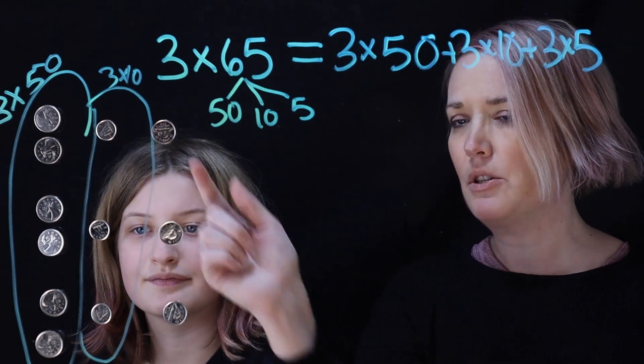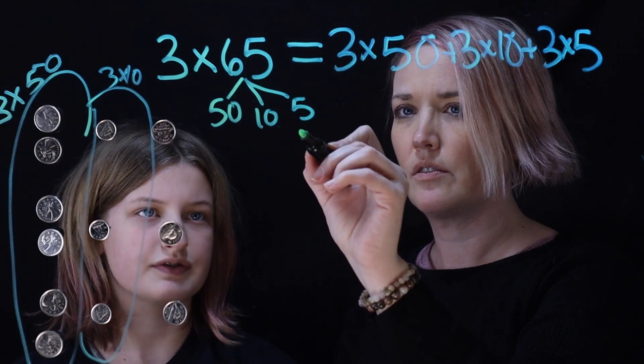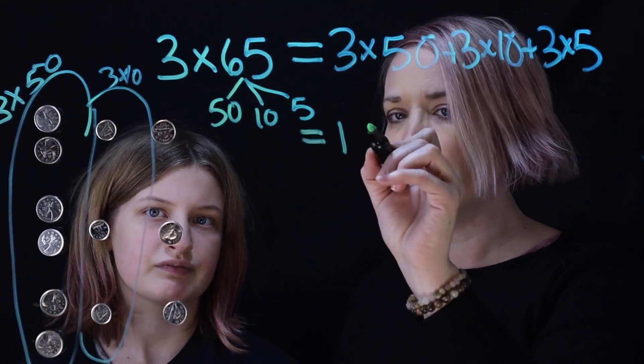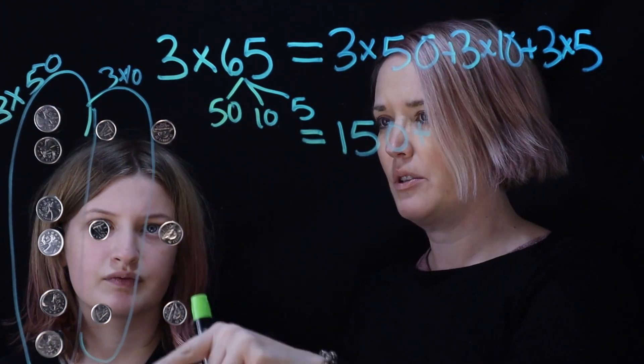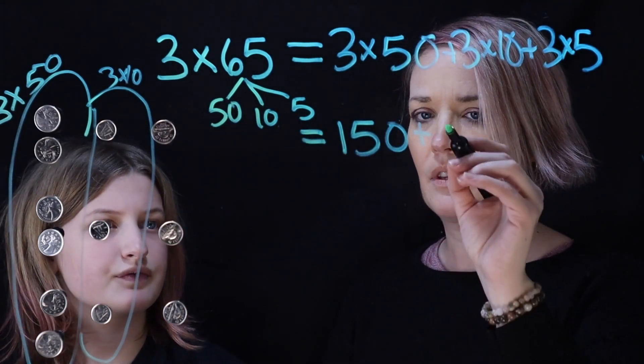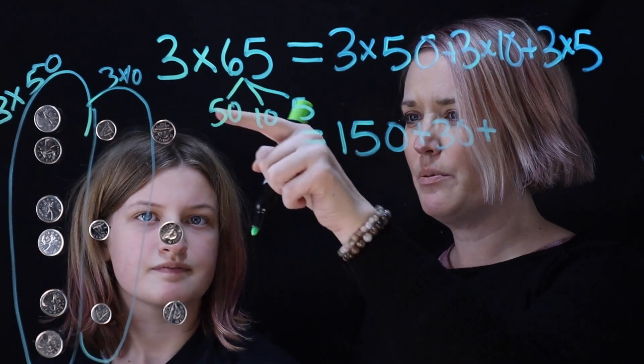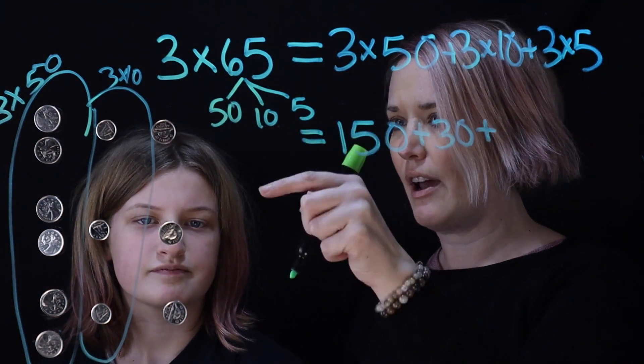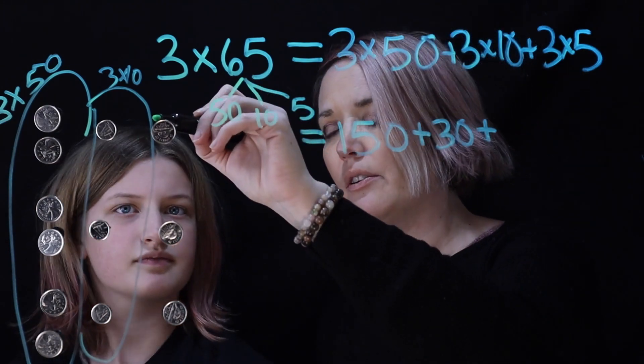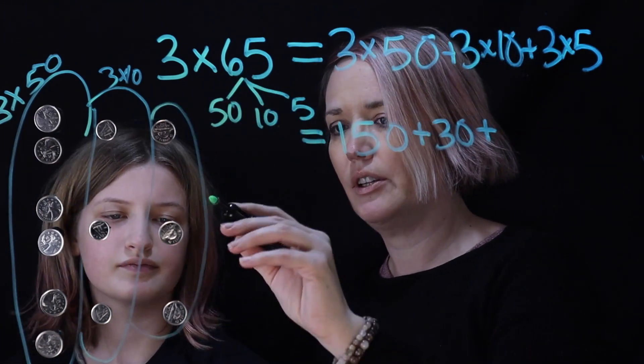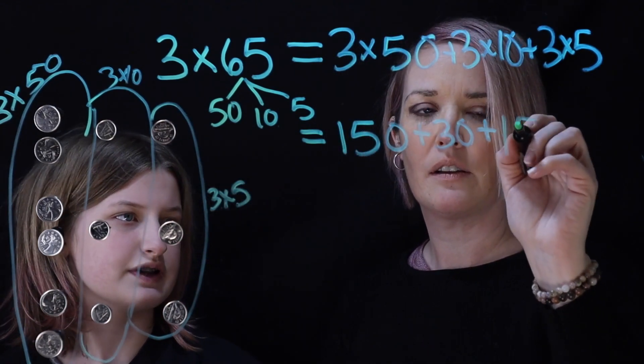Okay so 3 times 50 how much is that? 3 times 50 is 150. Okay so $1.50, but 150 plus how much is 3 times 10? 30. Okay 30 cents. And then for this one do you think of it as 15 or did you afterwards go? I think of it as 15. You thought it was 15.